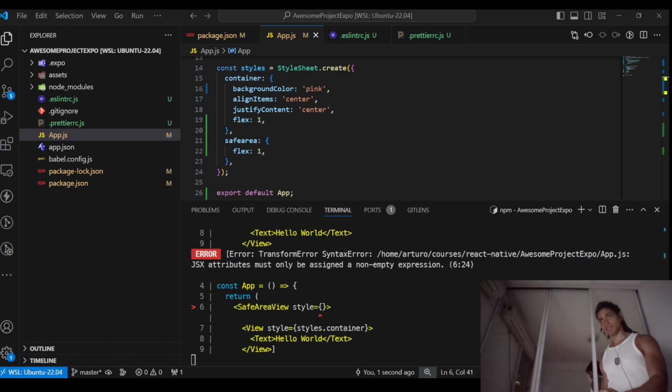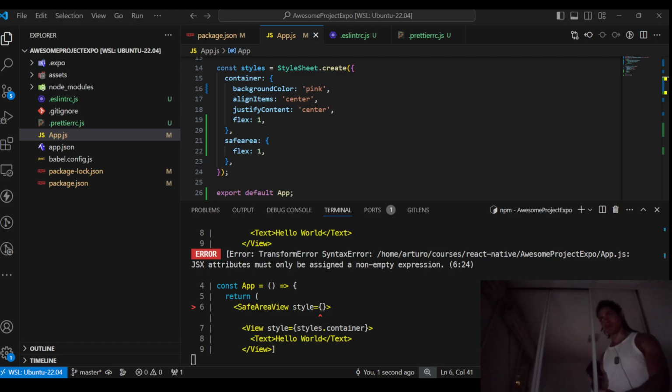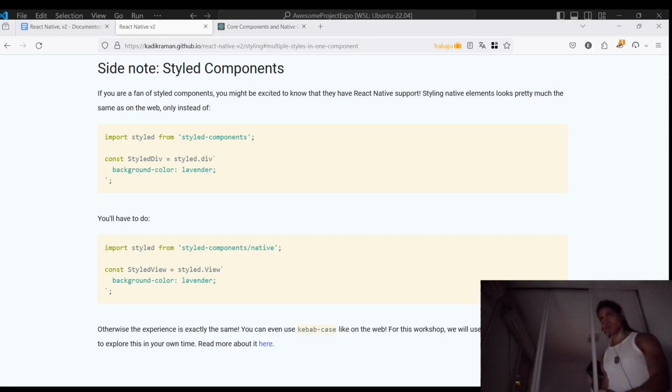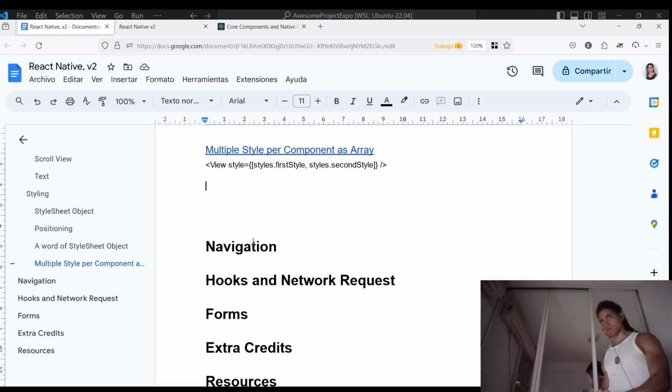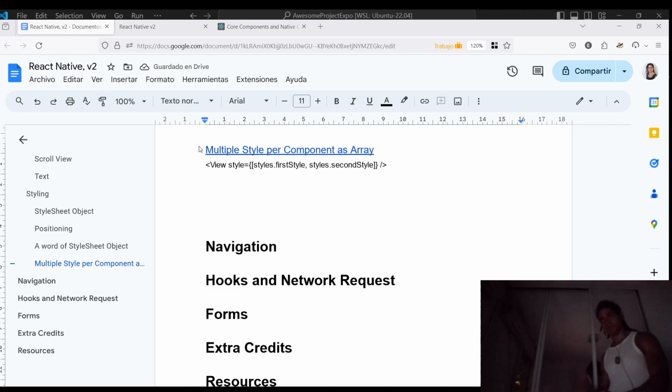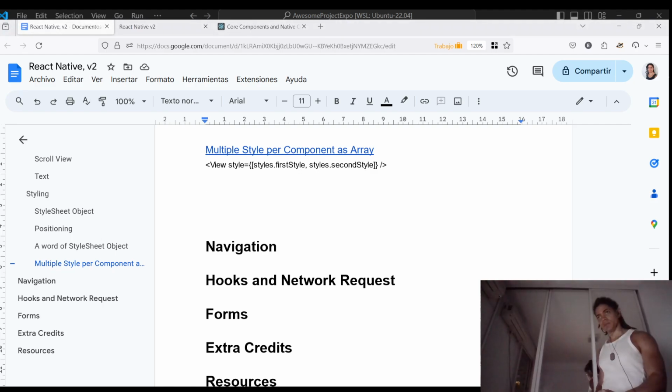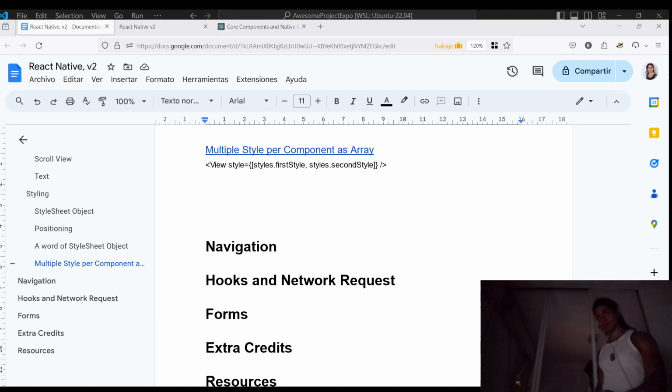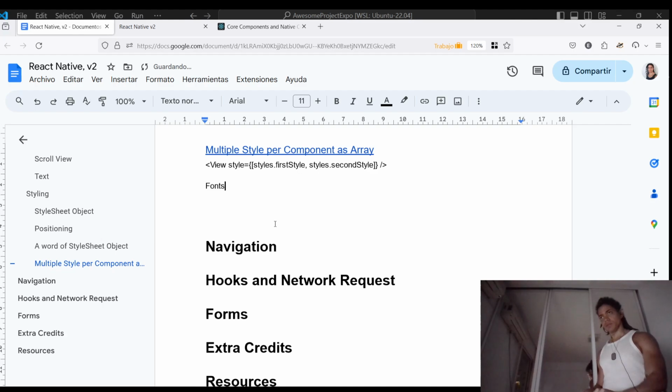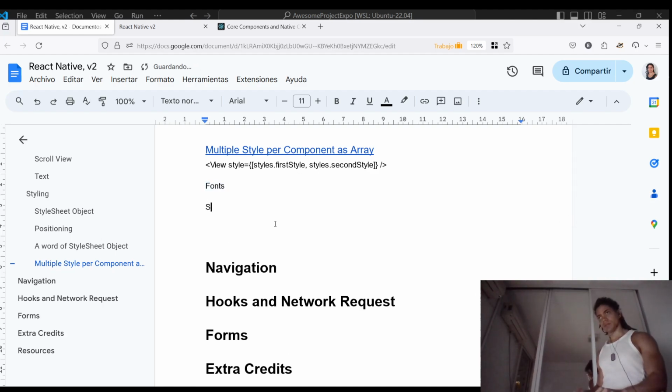Very interesting. Okay. So when we talk about font, which is styling solution, okay, which is font.